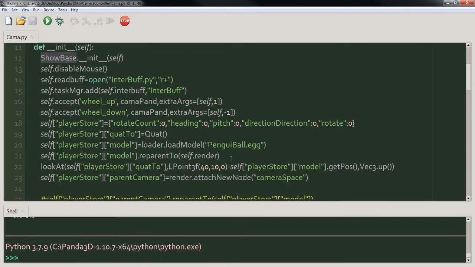So the different positions here find the position that this look-at function uses for quad2, which is the quaternion object that's going to be important for finding the angle between two things.